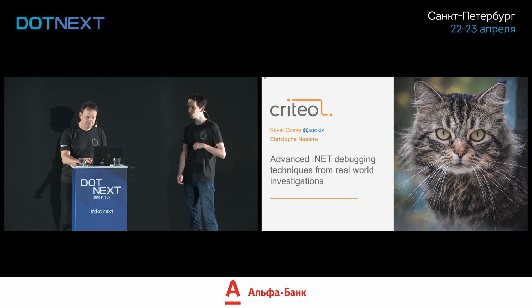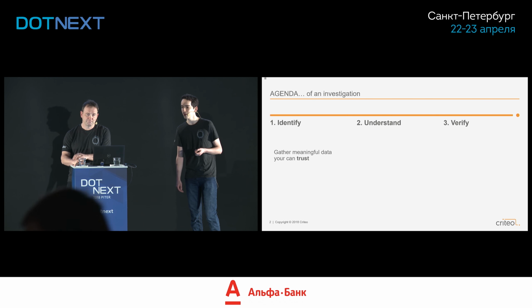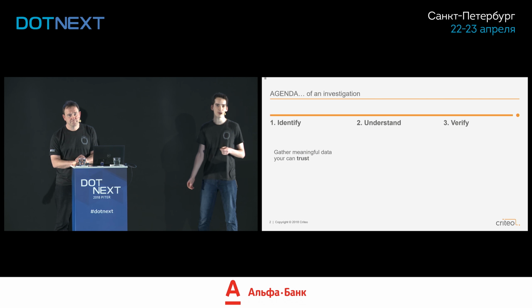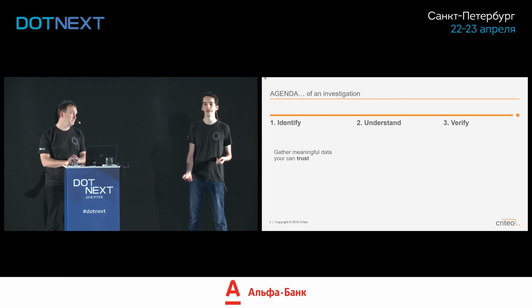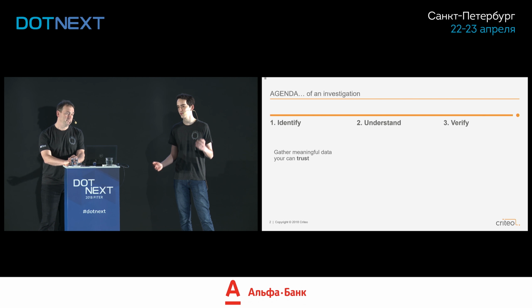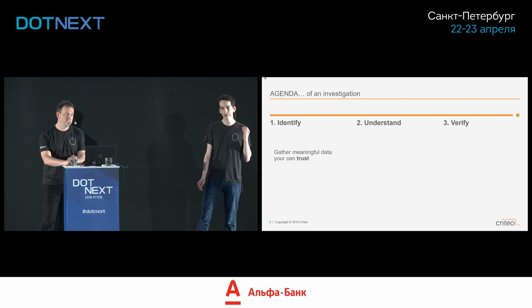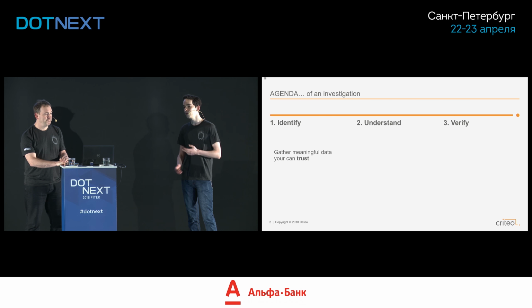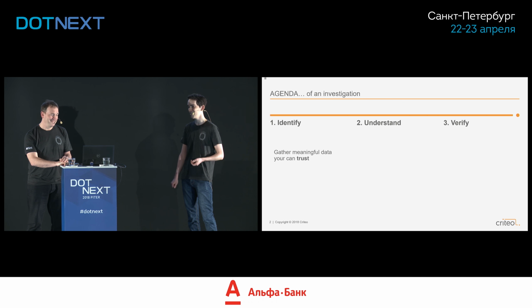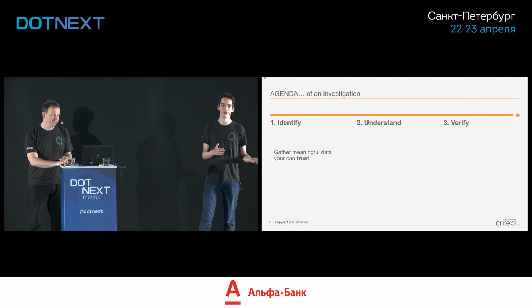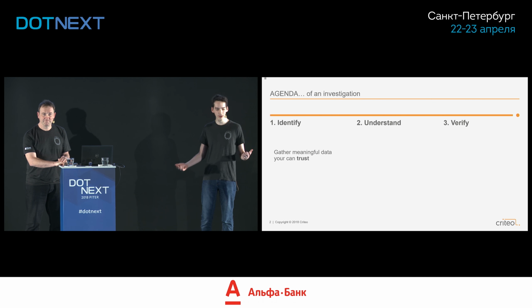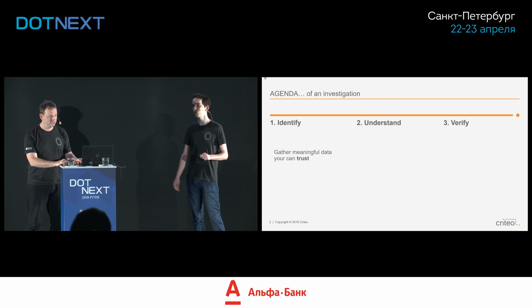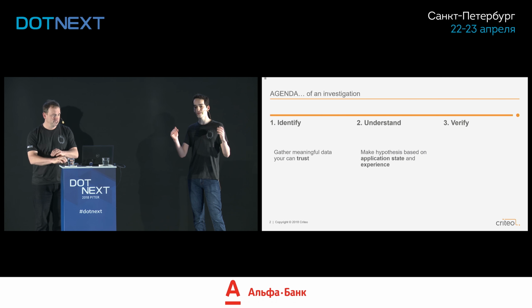So I mentioned a process. It's very simple. Whenever you are facing an issue, the very first step is to gather as much information as possible. You can never have too much information, but it's really important to make sure that this is information that you trust. You have no idea how many hours we lost investigating issues that were based on false data. When you have all your data, you still need to understand it. You need to put that into context.